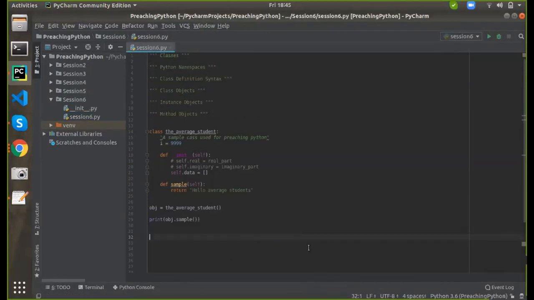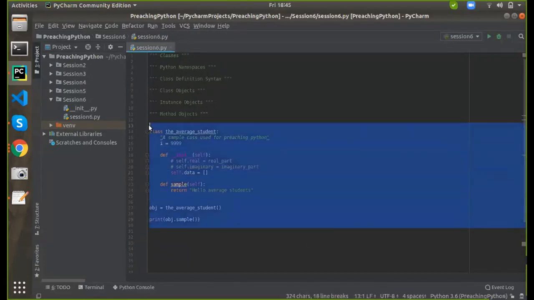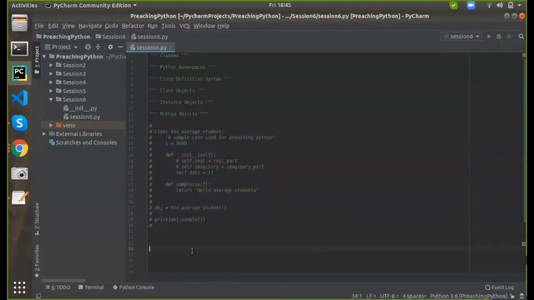The next thing that we'll be going over is class and instance variables. Generally speaking, instance variables are for data unique to each instance, and class variables are for attributes and methods that are shared by all the instances of the class. For this, let me define a sample class example.